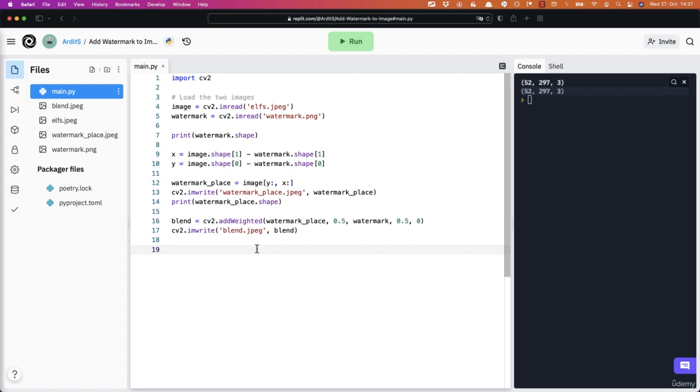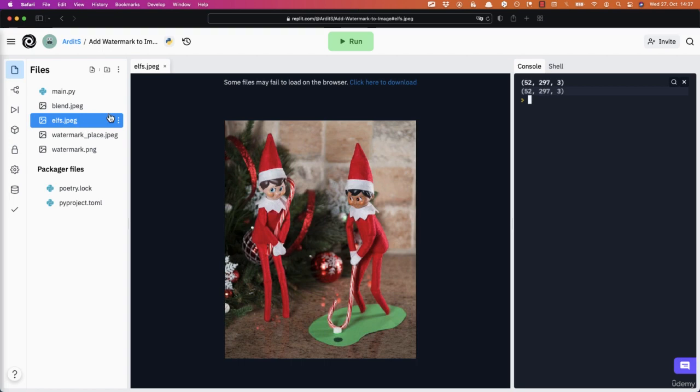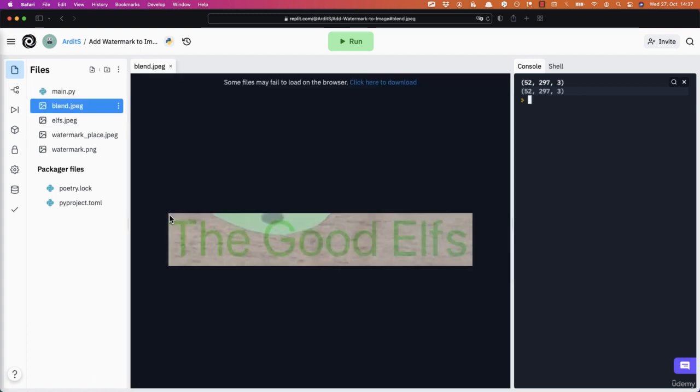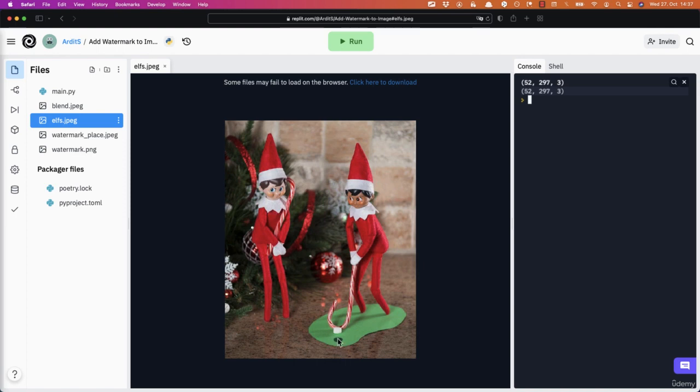And that's very easy to do. You just refer to the portion of the image you want to change, which is that. So what is this anyway? Image is this one, elves.jpg, which is this one here. Now we're doing y and this colon. That means all the pixels of this image from the y value, which is somewhere here.